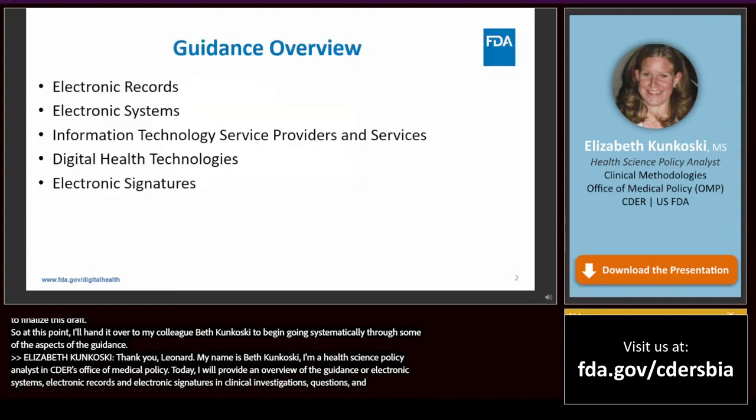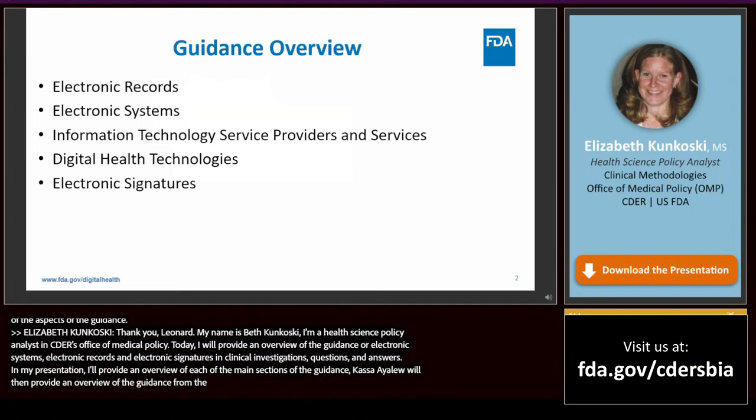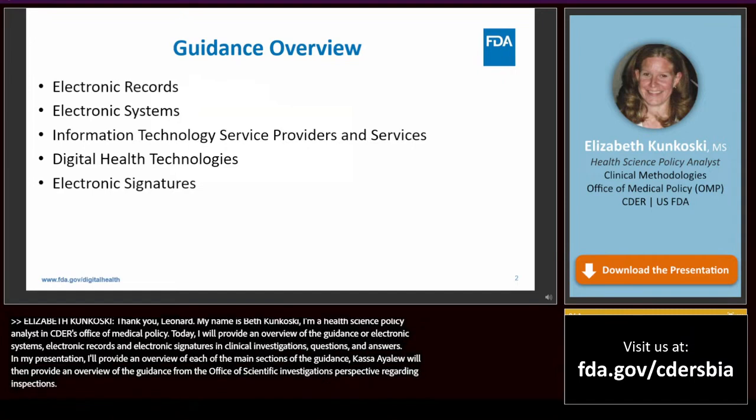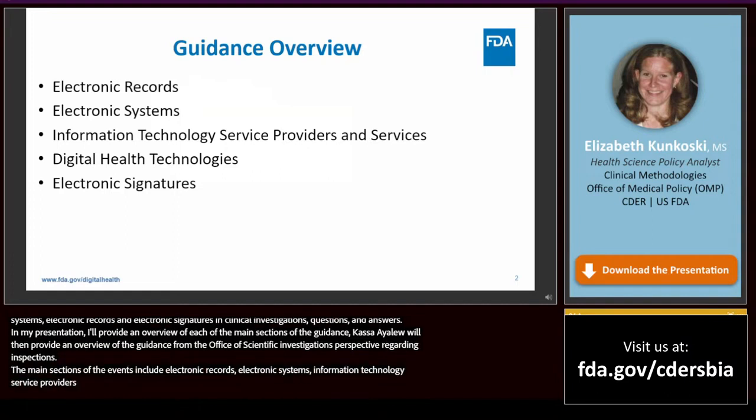In my presentation, I will provide an overview of each of the main sections of the guidance. Kassa Ayalew will then provide an overview of the guidance from the Office of Scientific Investigations perspective regarding inspections. The main sections of the guidance include electronic records, electronic systems, information technology service providers and services, digital health technologies, and electronic signatures.